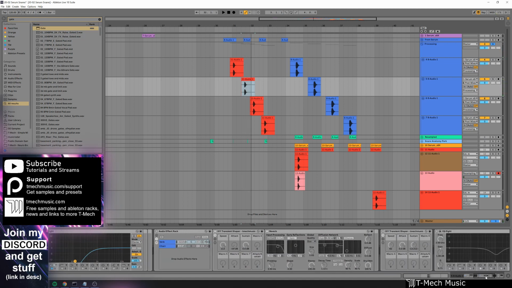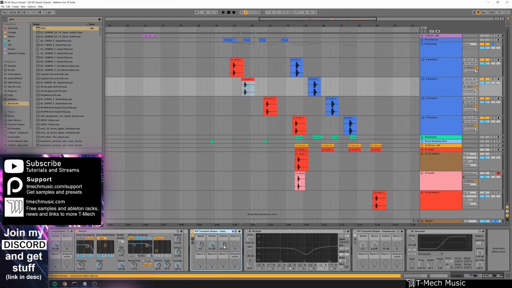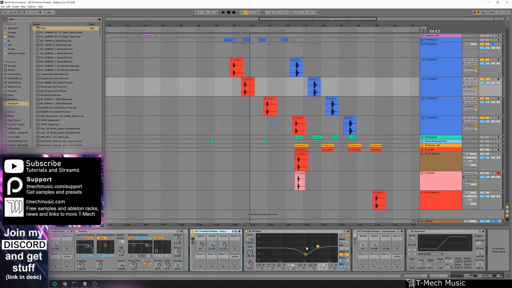And then this next rack, we've got a dry channel and then a reverb only affecting the sustain portion of the sound. Then we've got a Transient Shaper, which is bringing down the sustain volume a little. Got an EQ, which is notching out a frequency. So it's just ducking out the frequencies, probably because of the distortion of the transient. Taking out a little bit of that region. And then we've got a Transient Shaper, which is just scrapping the sustain portion of the sound entirely, and a saturator, which is slamming the levels back up to 0 dB.